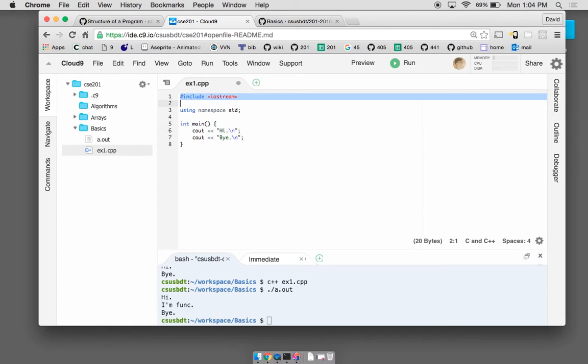It's something that's done first before the actual computer code is then digested. There's sort of these stages of processing that the compiler goes through. This is done in the early stage, this include. It says, find a file named iostream and copy its contents and paste it right in here. Include it.